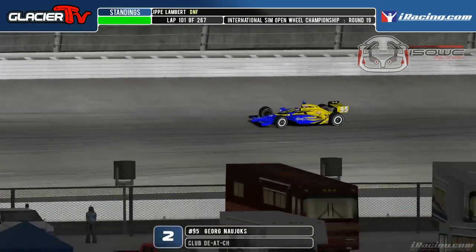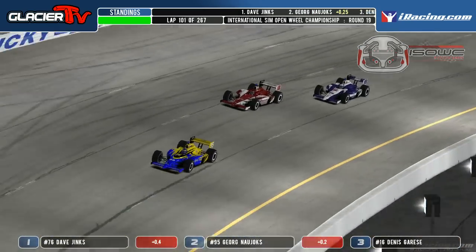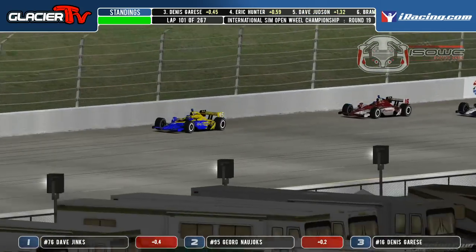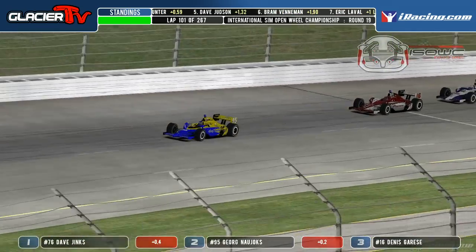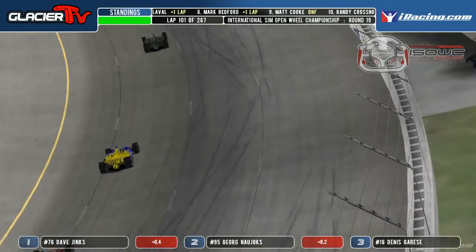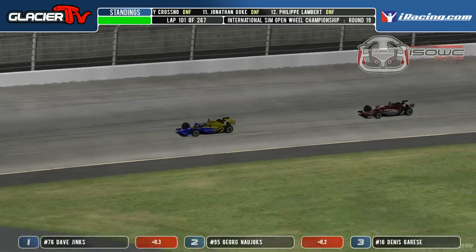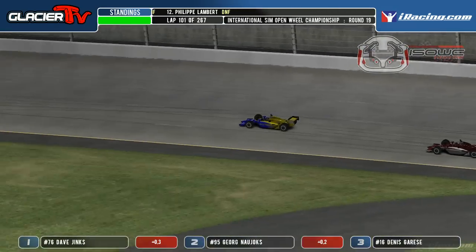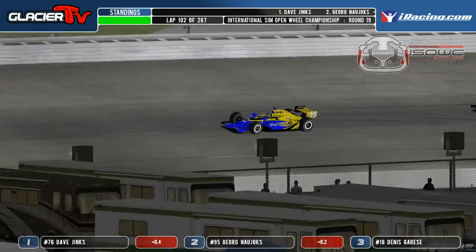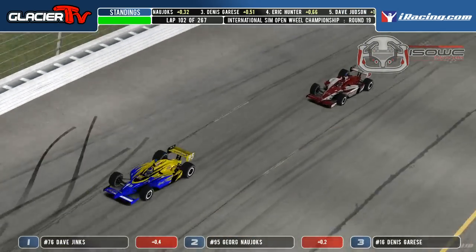And it is now very close up front, because we knew how close Newjox, Jinks, Grease, and Hunter were in the first part of this race. We've got a nice 4-way battle now, potentially for the race lead, and Hunter looking very racy behind Grease. That he is, and I have to wonder, remember, earlier in the race, it looked like George's car didn't like the clean air. You've got to wonder, maybe since he knew he was going to become the leader, if he made changes to help his car out in front, and now that he's not out in front, those changes were moot.